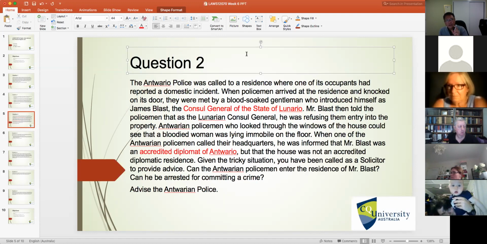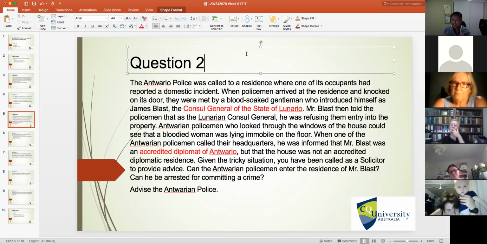So it's not so much immunity from criminal action per se. It's actually immunity from the criminal jurisdiction of the receiving state during the time when a person is a diplomatic agent. So it's not immunity from doing any criminal act you like in a private capacity, because you can still be subject to criminal jurisdiction after you cease to be a diplomatic agent. It only means that during the time you are a diplomatic agent, you are immune from the criminal jurisdiction of a receiving state. But it doesn't mean you have carte blanche authority to start killing people or burning villages as a private act. Okay, we're clear? Yep.